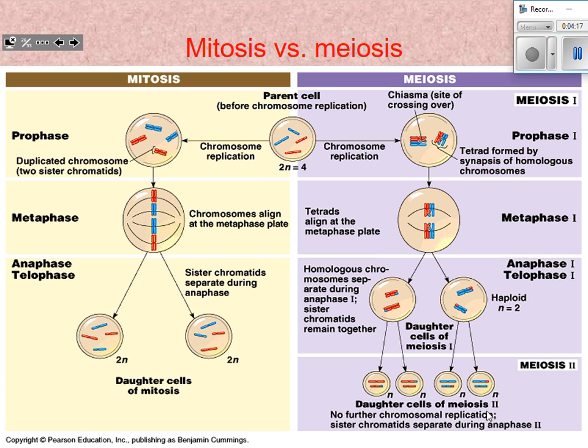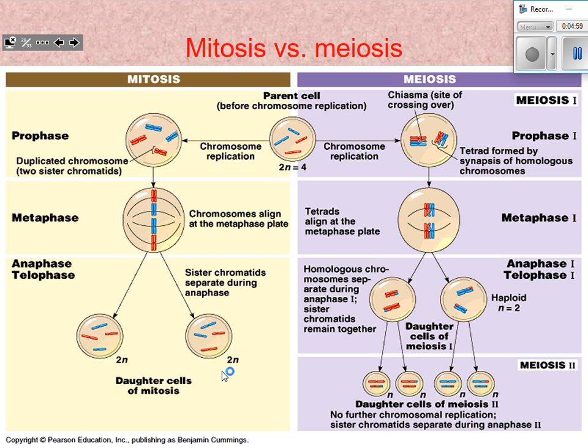We're going to talk about something today that we hit on briefly. It's called independent assortment. That's something a little bit different too. Now, the final thing I want to hit on is, look at these 4 cells right here. Are any of those 4 cells identical to each other? They're not, are they? Now let's look over here. What about these cells? Are those cells identical to each other? Yes, that's another key point.